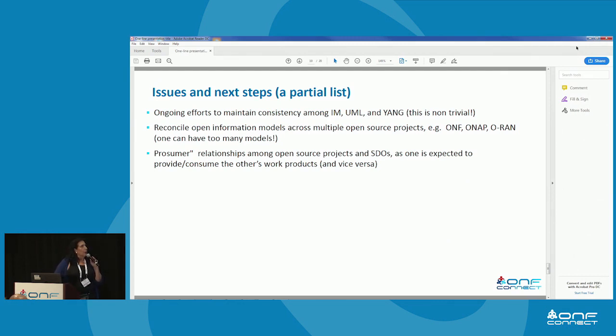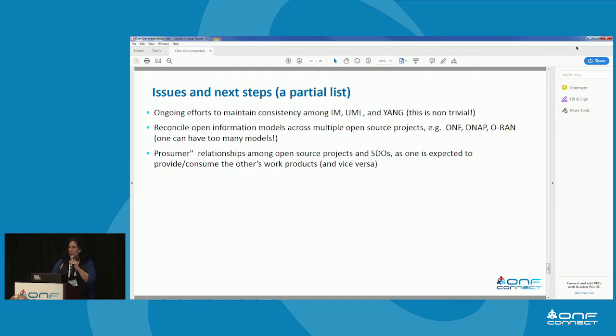A big problem with all of this modeling is there's actually a plethora of models, and so many of them are different and mutually incompatible. So we really like, and I'm saying we, because I'm one of several service provider operator representatives who've contributed to this, Telefonica, Orange, and Deutsche Telekom people couldn't be here today, but we really like the discipline of an information model and traceability back to it, but then maintaining consistency and forward and backward compatibility from the information model to UML to YANG and back, is non-trivial. So here's where we'll be asking the ONF to help us.